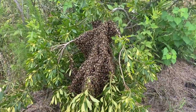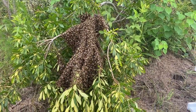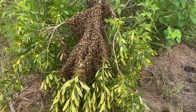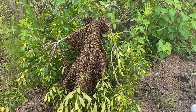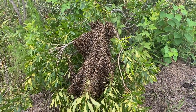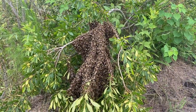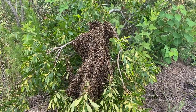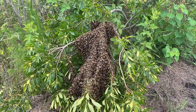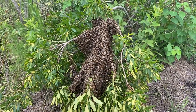So there were a lot of comments whenever I was making the swarm videos about laying the sheet down in front of the hive and letting them kind of walk in. There were a lot of comments about taking the bees and shaking them in front of the box as opposed to directly into the box. I'll give credit to the folks who were commenting and making those observations. One of the other things that was brought up that I'd never mentioned was, if you really want to increase the chances that you're going to keep your swarms, you would take them several miles away, wait several days, let them get oriented to that place, and then bring them back to your apiary.